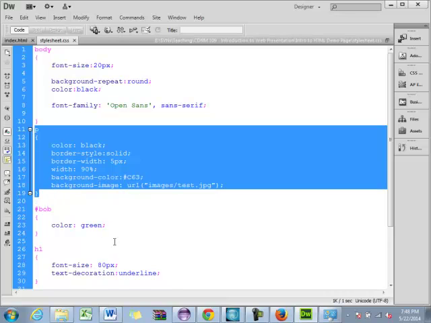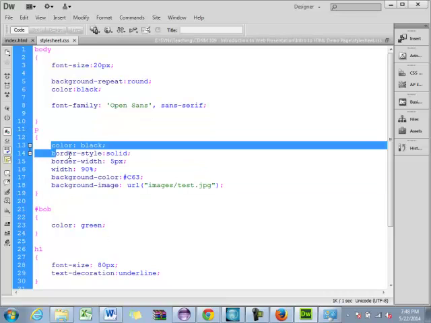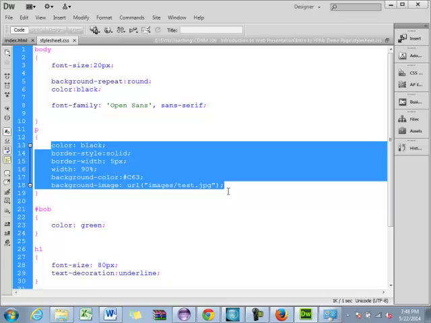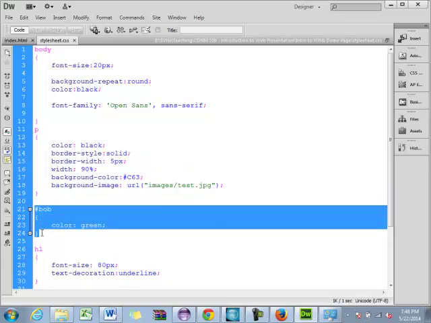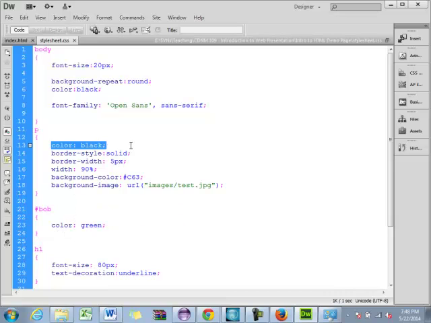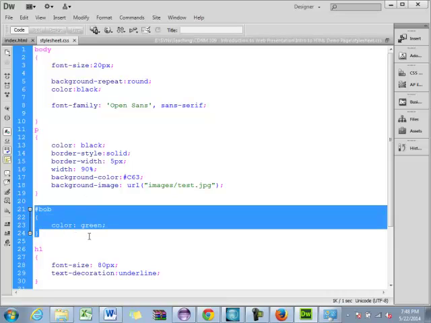So Bob is a P, so it'll take on all of these styles. But then we've said Bob is special. He has one extra and different. So this is going to override this one, because we've set it to override.